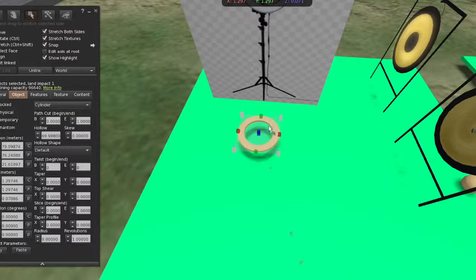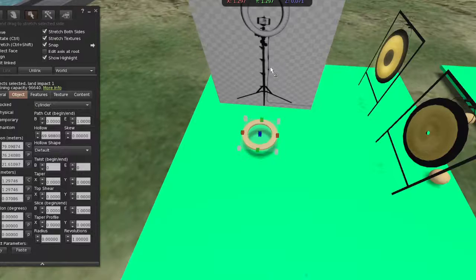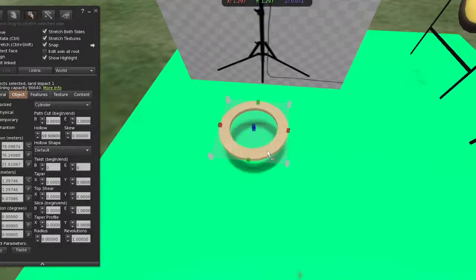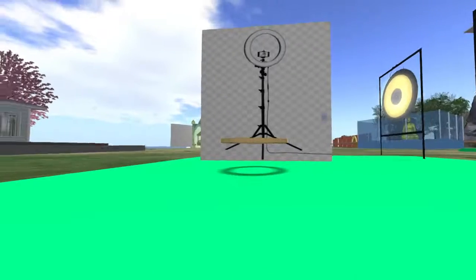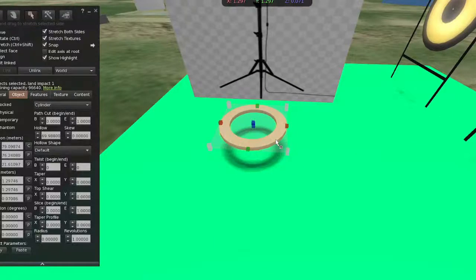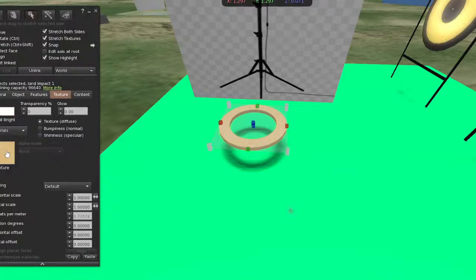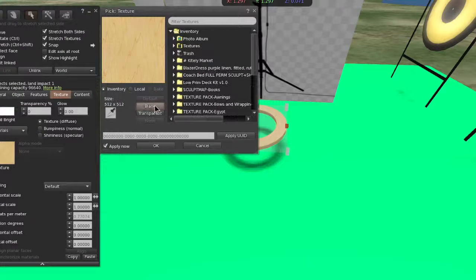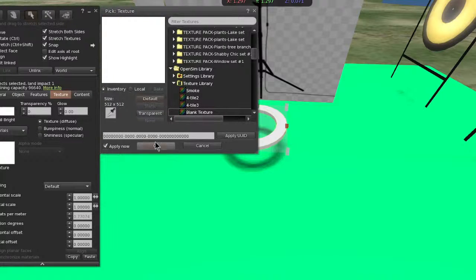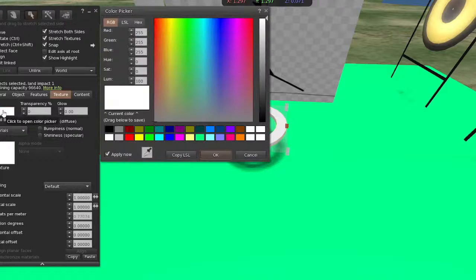So then what we have to do is color it in. So what we have are all these different sides to it. So I'm going to just make this black for now. So you make it blank, and then you give it a color, which is black.